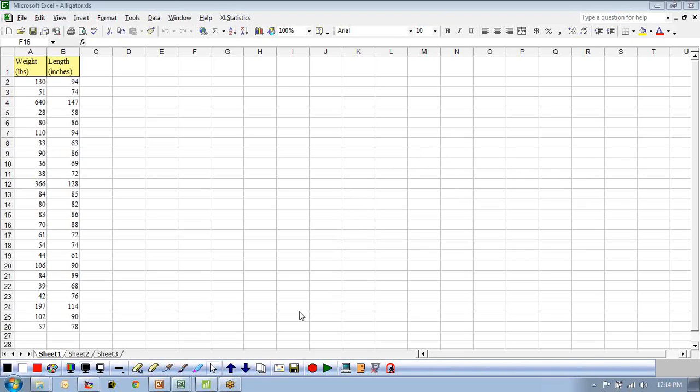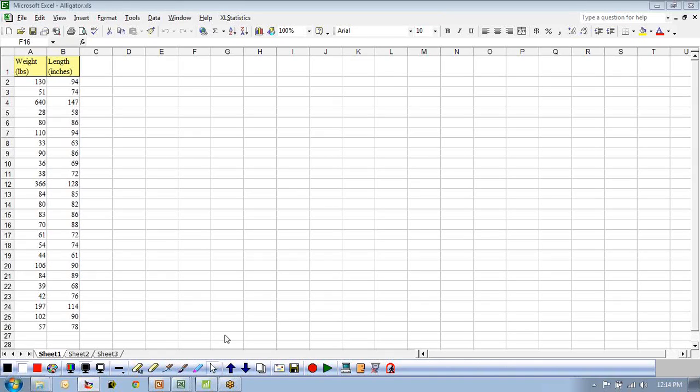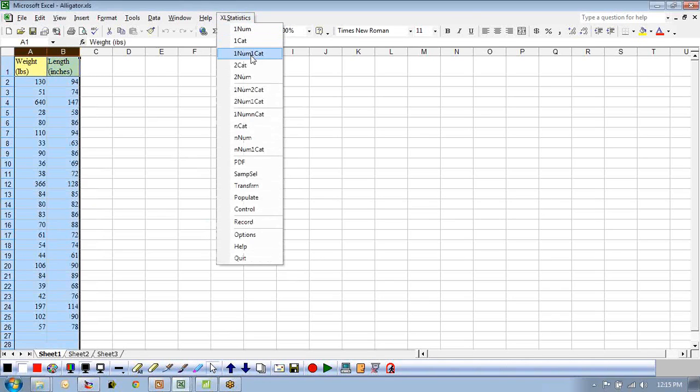Well, it might not be all that easy to measure the weight of an alligator, but I might be able to estimate the length of it pretty easily, right? To measure the weight, I might have to somehow sedate it, get it onto a scale, and then weigh it. Whereas if I wanted to get the length, maybe I could just estimate it, and it would be good enough. I wonder if I can predict the weight by using the length. Well, let's take a look at that. We have a number, and so maybe we can do that. So let's take a look.